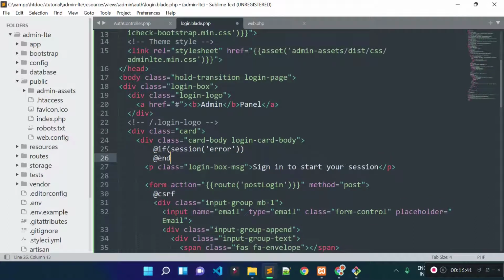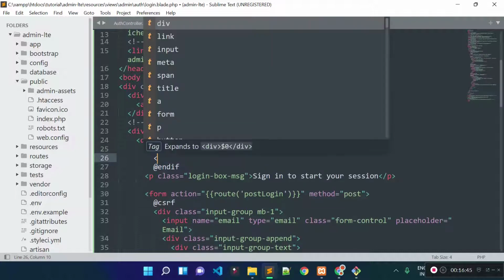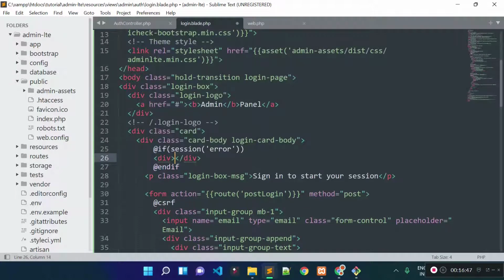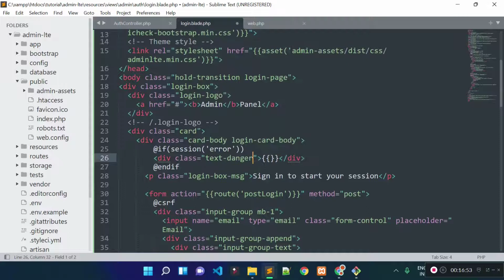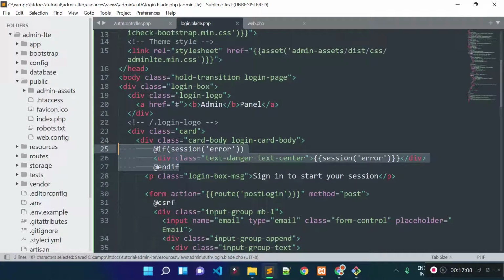Let's close the if block, and then I will display the error message inside this div of class text-danger and text-center, and we'll get the error message from this session object. Okay, this will display the error message if any error message is present inside this session object.